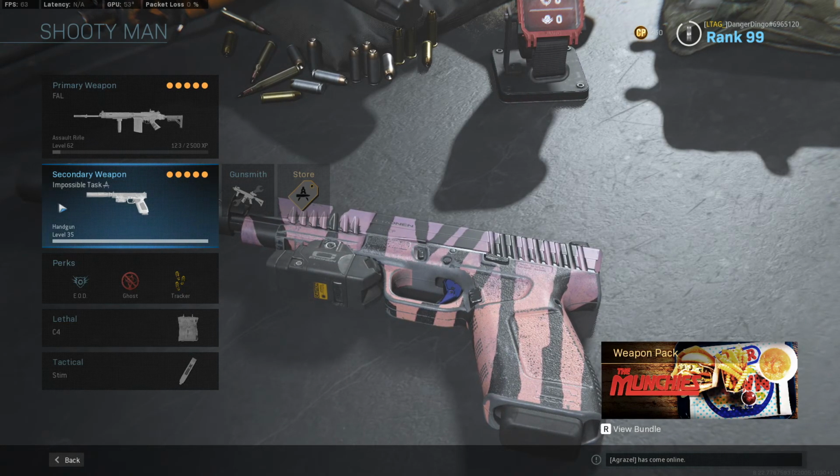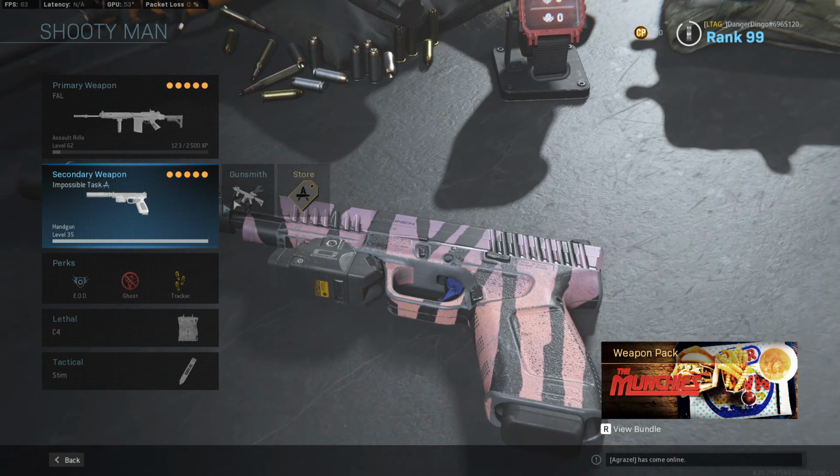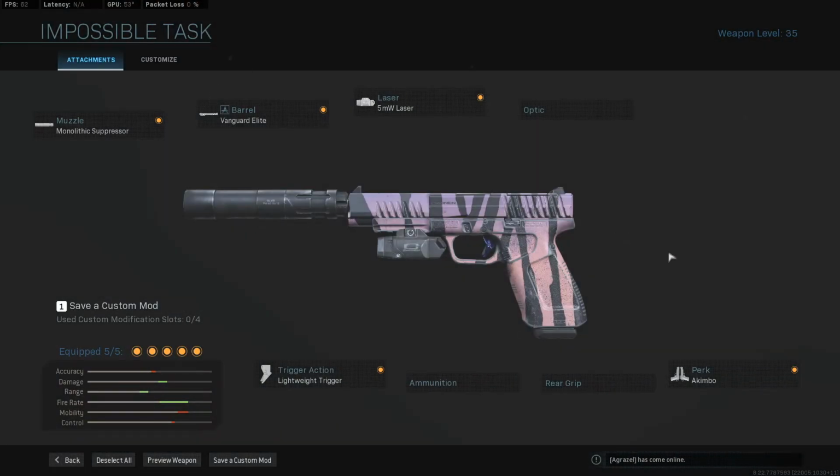As I said, we're starting off with our secondary here and we're using the X16s. Set up in the Akimbo variety, these are a very powerful close range option that just basically lets you spray down range bullets pretty much until the end of time. Starting off with the Monolithic Suppressor, moving to the Vanguard Elite Barrel. Both of these do extend our damage range a bit. The 5mw laser keeps that hip spread nice and tight, making it very easy to hit those hip fire shots. The lightweight trigger as well, just basically gets the maximum fire rate. And of course, the Akimbo perk brings this all together, giving us two very powerful close range weapons. Allowing us to spray at people is very, very powerful.